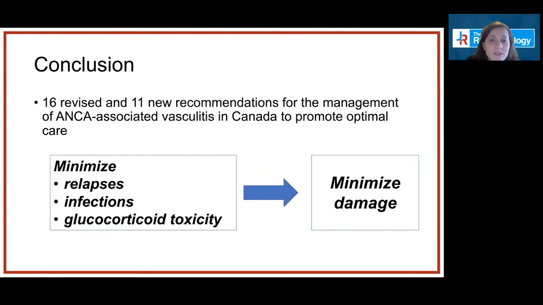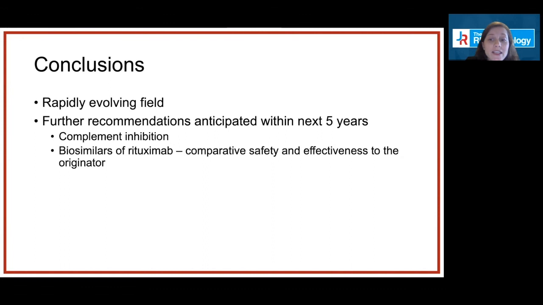In summary, we hope our new and revised recommendations will continue to help physicians make therapeutic choices for optimal treatment of patients with ANCA vasculitis, minimizing relapses, infections, glucocorticoid toxicity, and ultimately reducing damage. Since the initial publication in September 2020, there are already new high-impact publications which further promise to change the therapeutic landscape in AAV. We anticipate updating these recommendations in the next few years, and we discuss some of these anticipated changes in the full-length article in Data Supplement 1. An important next step in Canada will be to evaluate the real-world safety and effectiveness of ANCA vasculitis treatments, including rituximab biosimilars, as they compare to the originator.